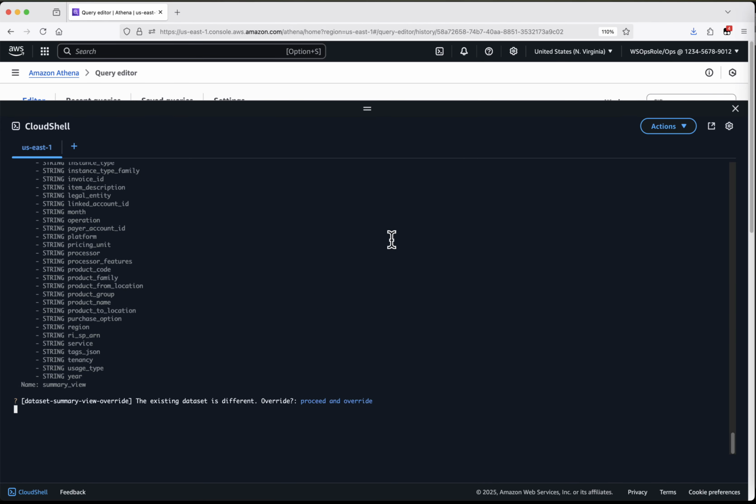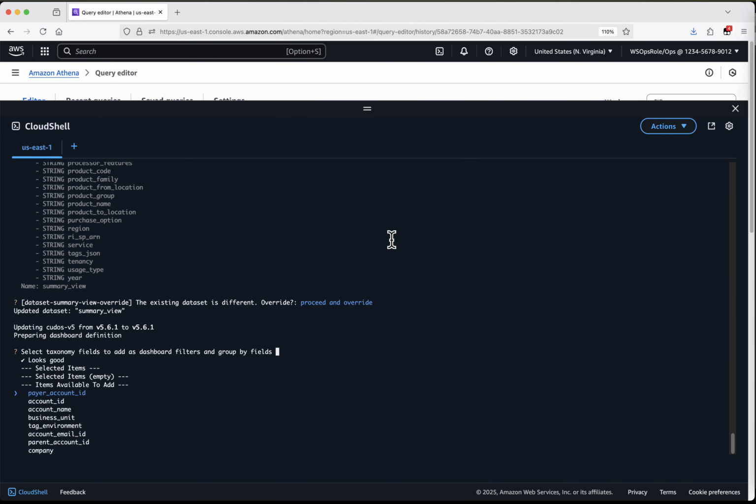The tool will show the difference highlighting fields that will be updated. Now the most important part. Here we choose our future taxonomy fields out of all common fields across all dashboard datasets. This includes tags as well as the fields that we added in the account map view, as it is joined with all datasets. We can choose the most generic, it is company.